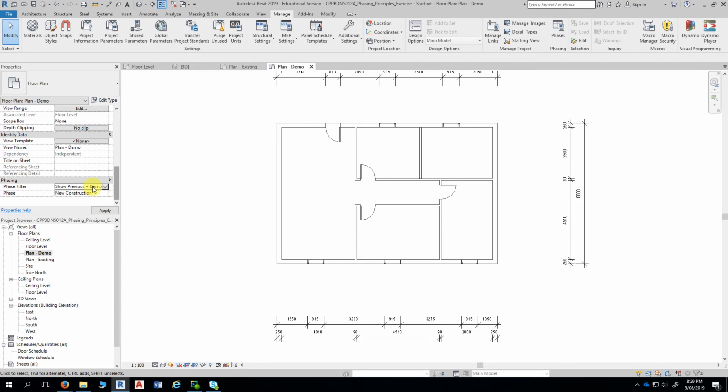So just change that. You won't see any changes in the view at the moment. But not only can we change the phase of the view, we can also change what's known as a phase filter, which will actually show and hide various aspects of the construction. As I say, we'll go into this a bit further later. So, show previous and demo.